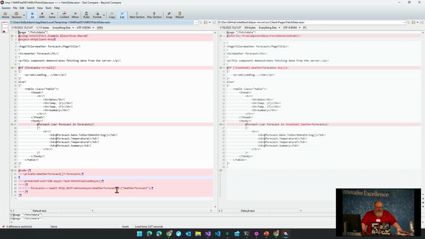So I've gotten rid of the entire code block, which incidentally also makes it a heck of a lot more testable, because if I wanted to write a unit test and pass in a mock HTTP client, good luck. You could use it with bUnit maybe, but it's still pretty gnarly and not much fun. So I took that code and I put that down in the ViewModel.